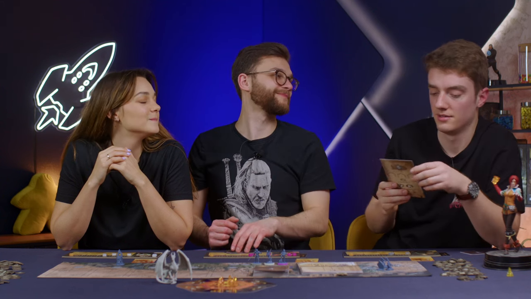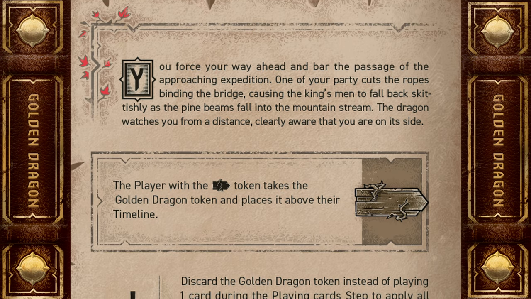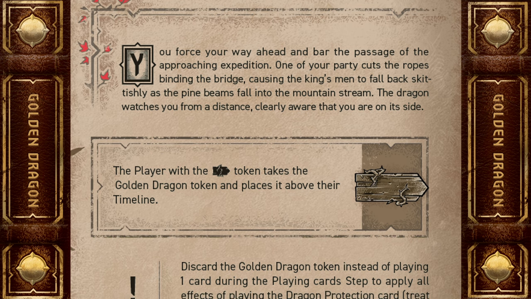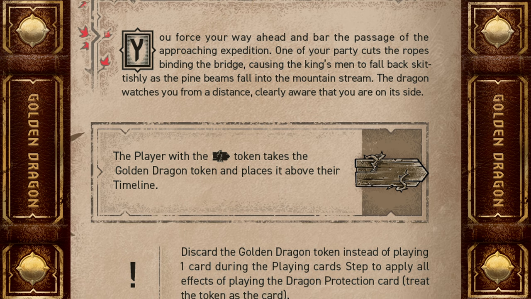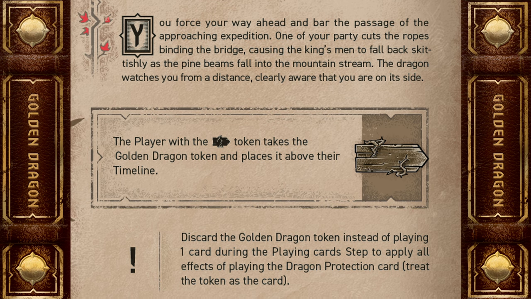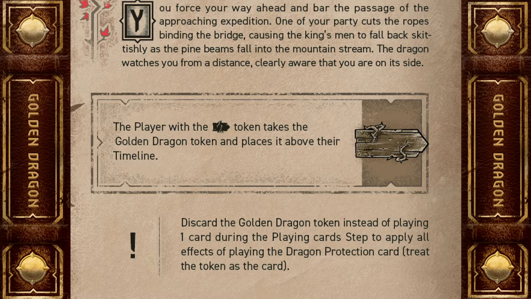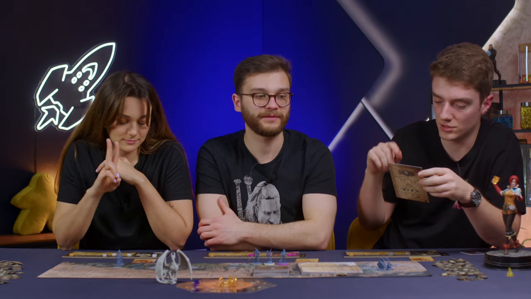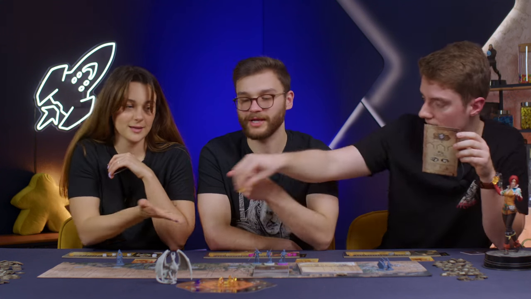Me again? Okay. Why not? I'm the speaker today. You force your way ahead and bar the passage of the approaching expedition. One of your party cuts the ropes binding the bridge, causing the king's men to fall back skittishly. As the pine beams fall into the mountain stream, the dragon watches you from a distance, clearly aware that you are on its side. The player with the right sign token takes the golden dragon token and plays its... Okay, so that's the one.